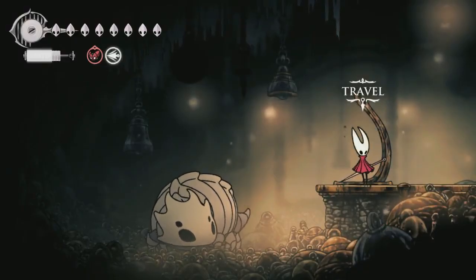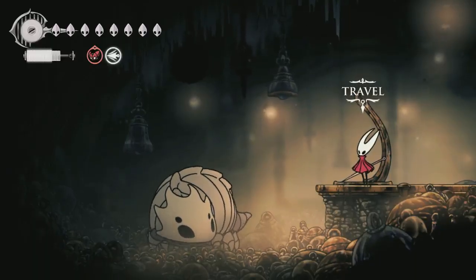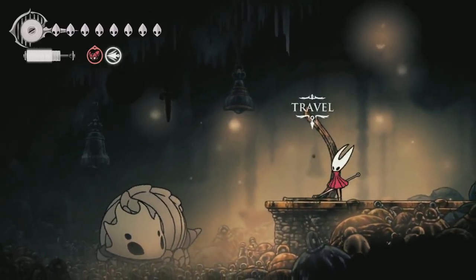Last time, we obtained the Architect's Melody, and then proceeded to ascend higher in the Citadel, where we fought Lace again, and now we're trying to collect materials so that Hornet can free this place from whatever force is ruling over it. So without further ado, let's get going.